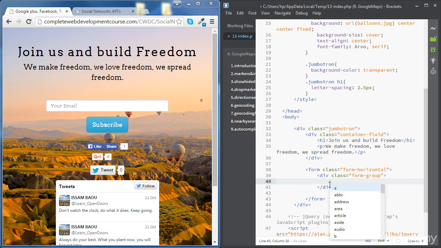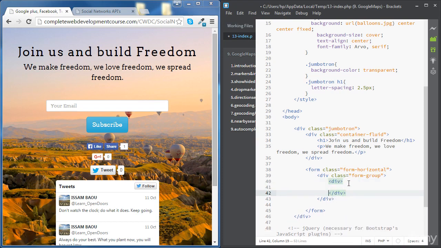Inside the form group, we're going to use another div this time, as we're using a horizontal form. So we are going to use the column XS classes so that we allocate 8 columns for the email inputs. First of all, we are going to skip 2 columns and then use 8 columns.